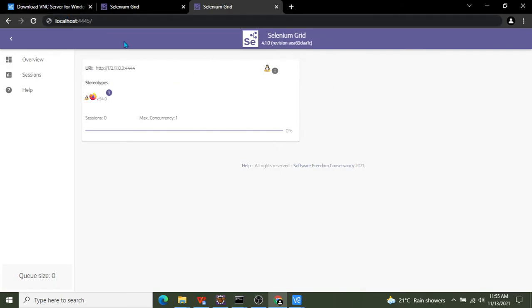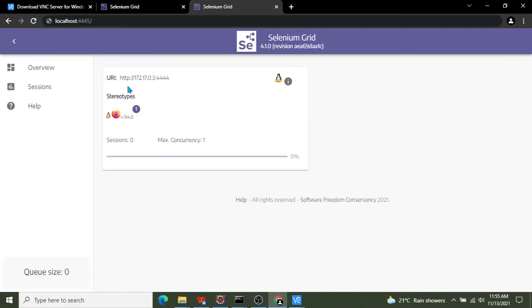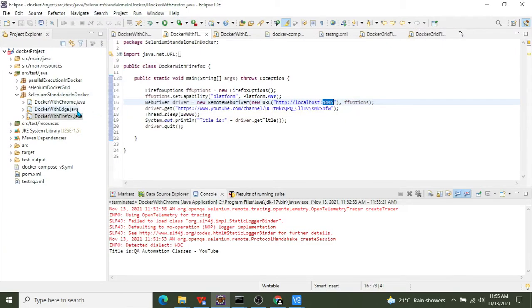So 4445, here you can see, right? This is the Linux container with the Firefox browser, and the version is 94.0. Okay, so now let's go to our script.